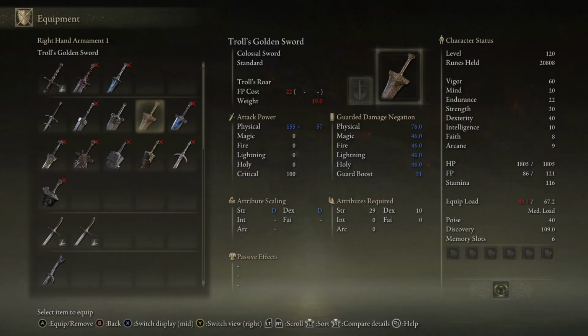And at number 8, we have the Troll's Greatsword, coming in at a weight of 19, which is a pretty moderate weight for a Colossal Sword. Coming in at a relatively high damage, and much like the Zweihander, having an alright dex scaling.